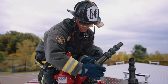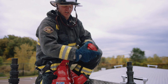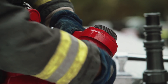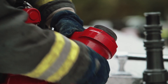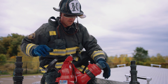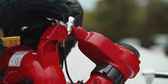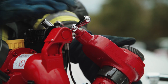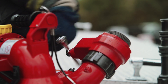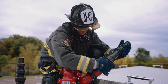We're going to take our stack tips off and put on our gate valve. The positioning of the gate valve is going to go behind the stream shaper, because we want that stream shaper to improve our stream and address the turbulence of the valve being in a partial open or partial close position. I also want to ensure that my gate valve is clear — if the gate valve is operating in a position like this, we may not be able to open it. The swivel of the handle allows us to position it so I can freely open and close the valve. We're going to ensure that our valve is closed and then apply our tips.